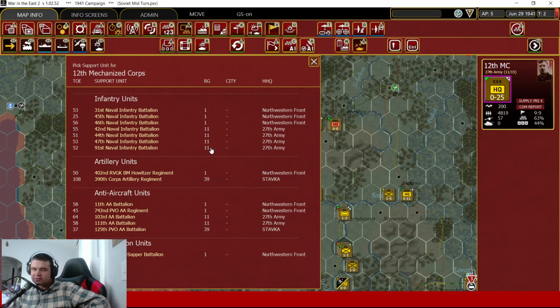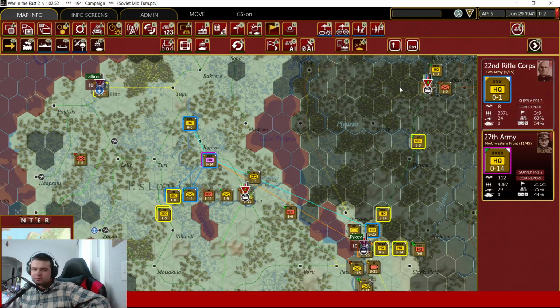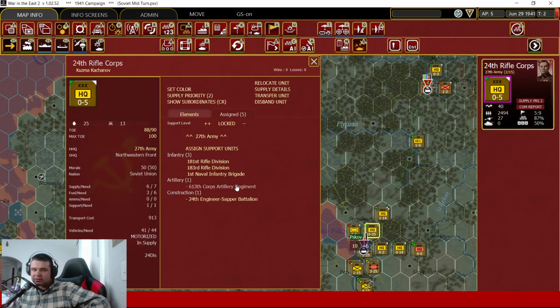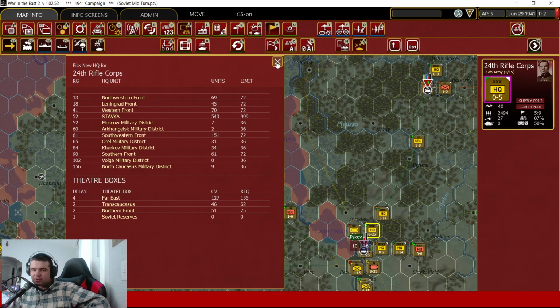Can I give anything else to this guy? I could give him an AA battalion, but the army level already has that. But the army is really far away. What does this guy have? Does he have anything? Yeah, let's give this over to... Why is it not showing up as an option? All right, whatever.